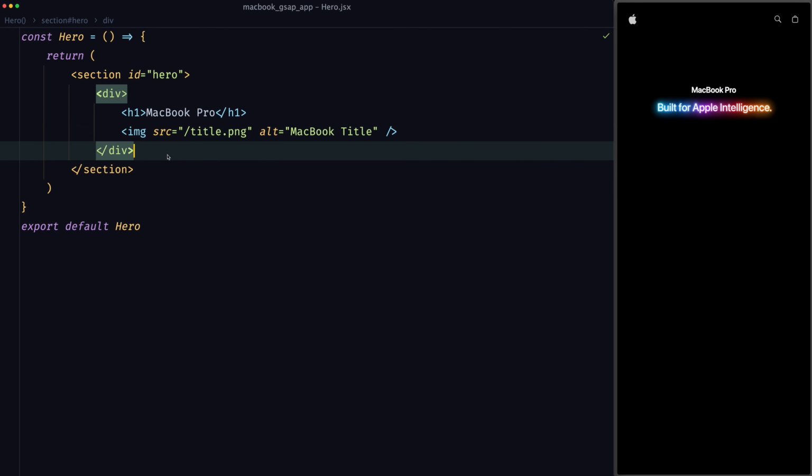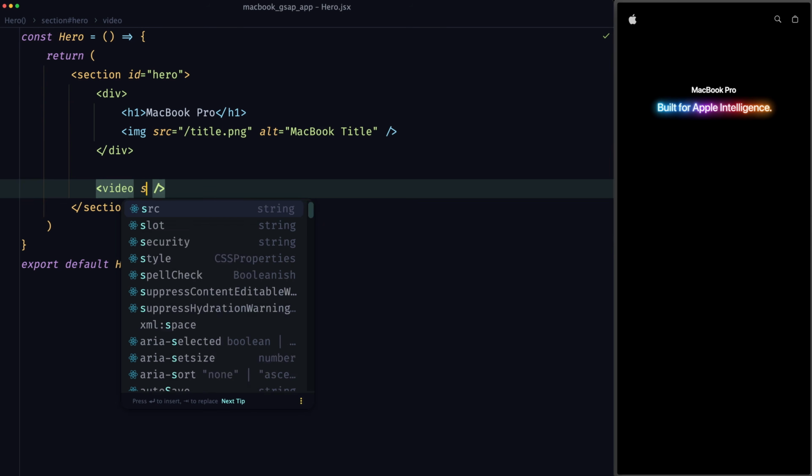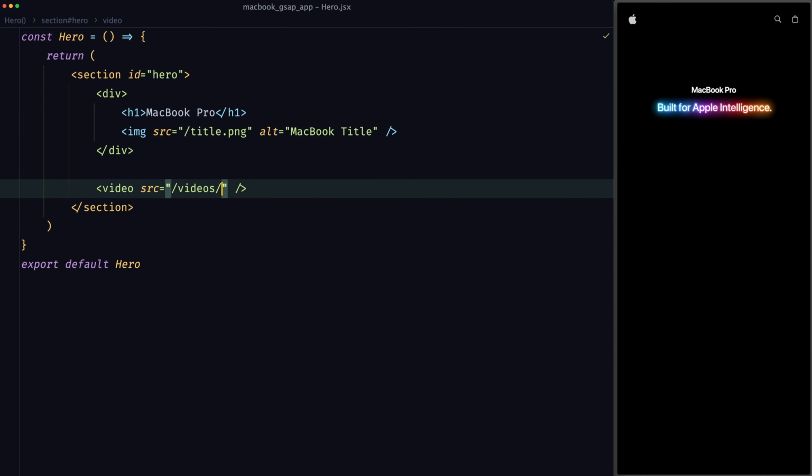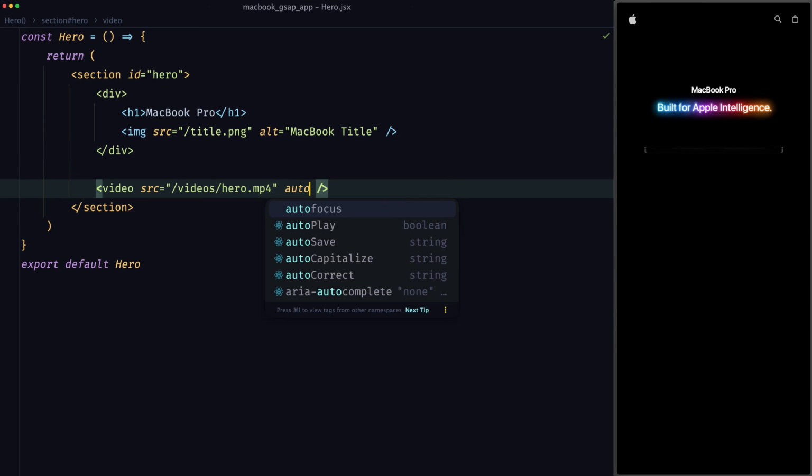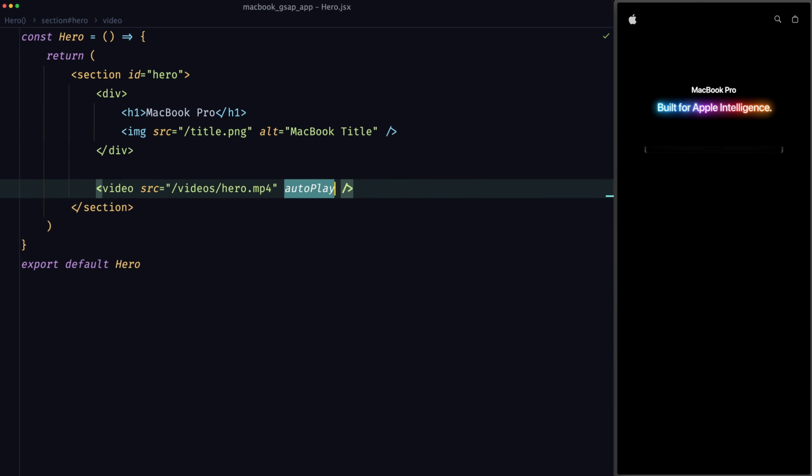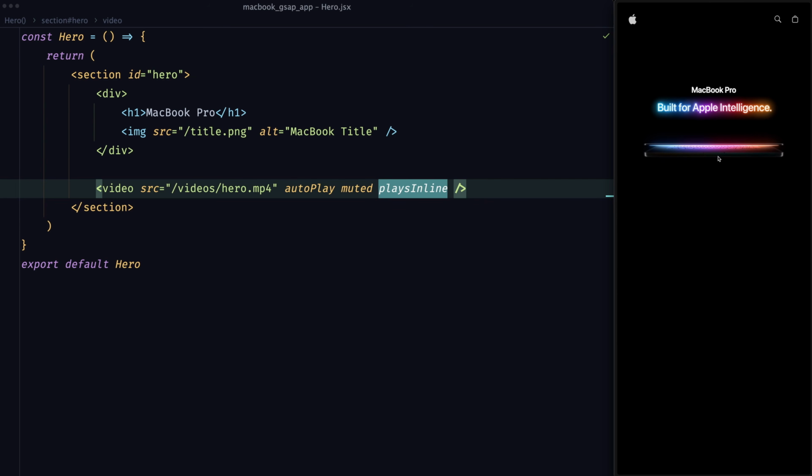Now, right below this div, render a video, set its source to /videos/hero.mp4, and then set it to autoplay, which will automatically open it up on reload, make it muted, and make it play inline, so you don't see the additional settings like the volume, forward, backward buttons, and so on. And now if you reload, it'll just nicely autoplay and open up. Even though it might seem like this is some crazy animation, what it actually is is just a very optimized video animation that just opens up and works.